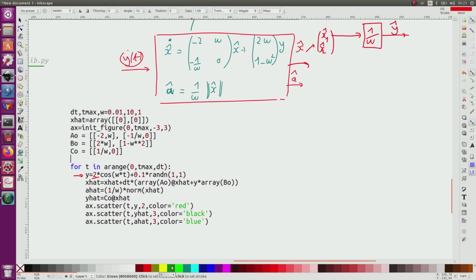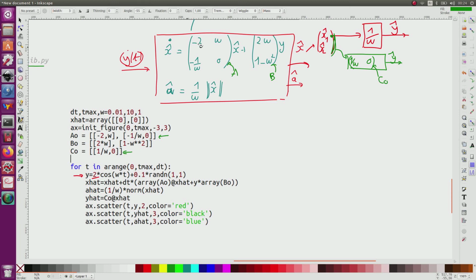So the observer has different matrices. The first matrix is A, which is built here. So A, O like observer. B is this matrix. And here it is a C matrix because from X I am able, by multiplying by 1 and 0, to get X hat. So here I have taken the first one in this block, but now I take the two of them. This is why I have such a matrix, which is called CO, or C observer, which is given here.